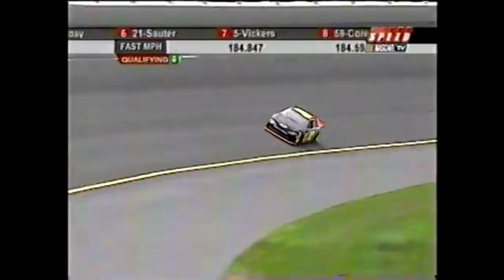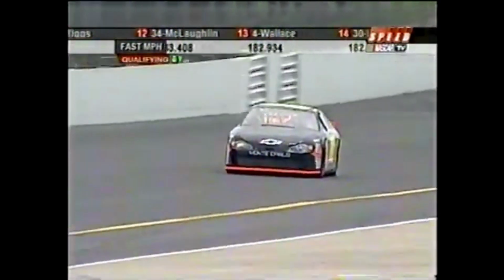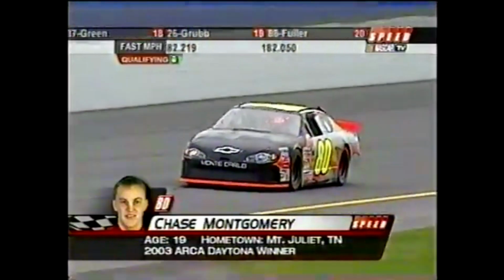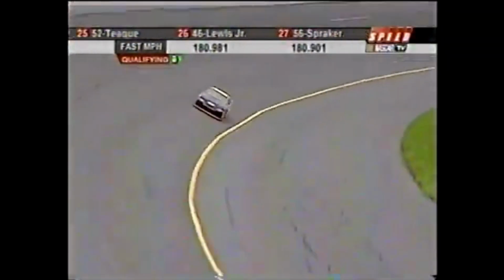29th on his first lap. He'll need to pick it up. They bought this car from the 48 team. This is a car that Shane Mill had, because now they've elected Shane Mill. They run the Pontiacs like we were talking earlier at the superspeedways. They have no provisional points, Larry, since this is a first-time effort, so he has to make it into the top 36. He's got to beat 11 cars on time.